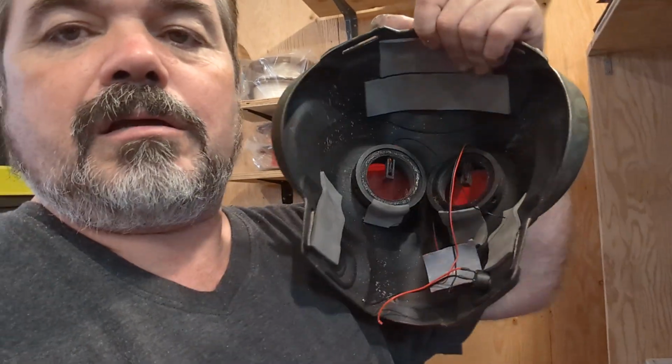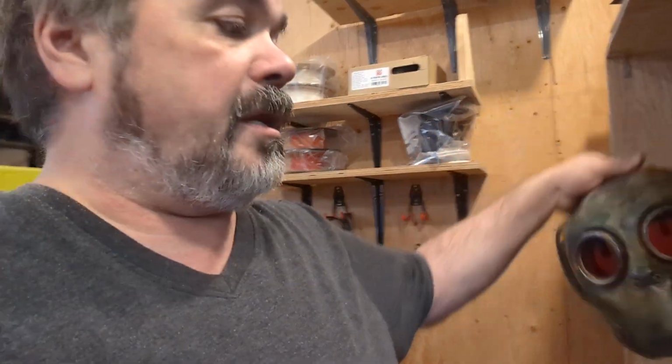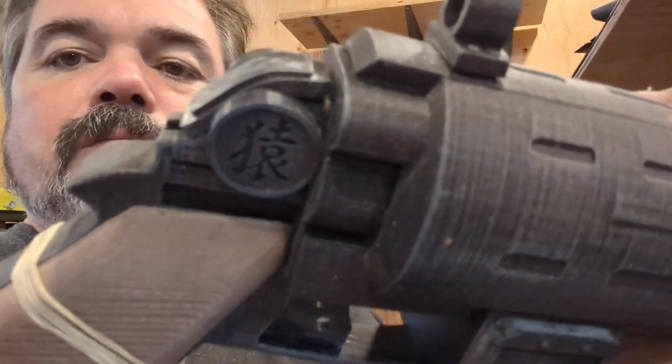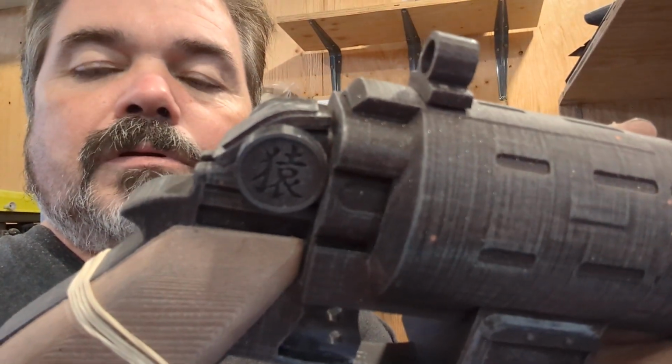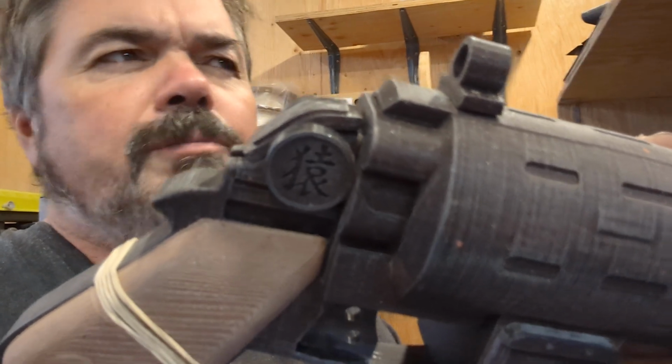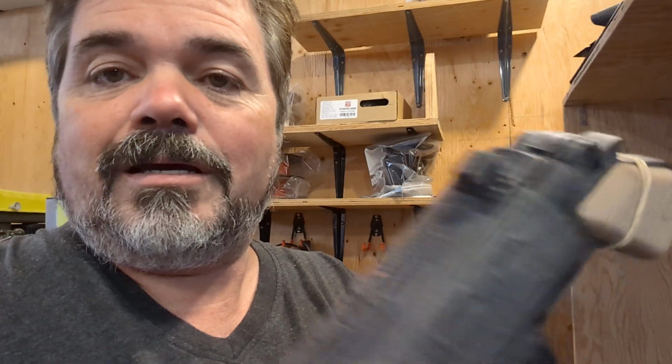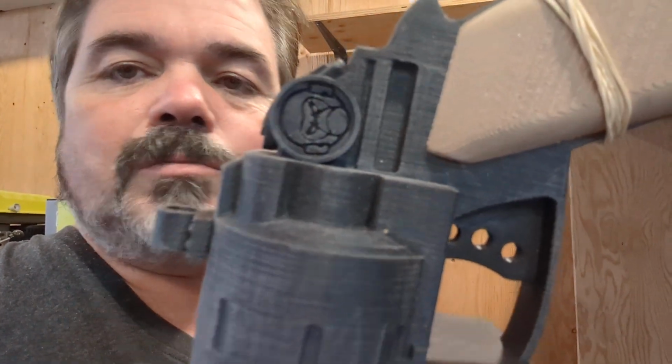I also have another monkey. There's my other monkey mask. I'm adding some electronics. These eyes will light up. And there's some pieces and guns. There's a gun that I created, sort of cyberpunk. There's some writing, is it Japanese or Chinese? I can't remember. Anyways, it translates to monkey. Going from there.